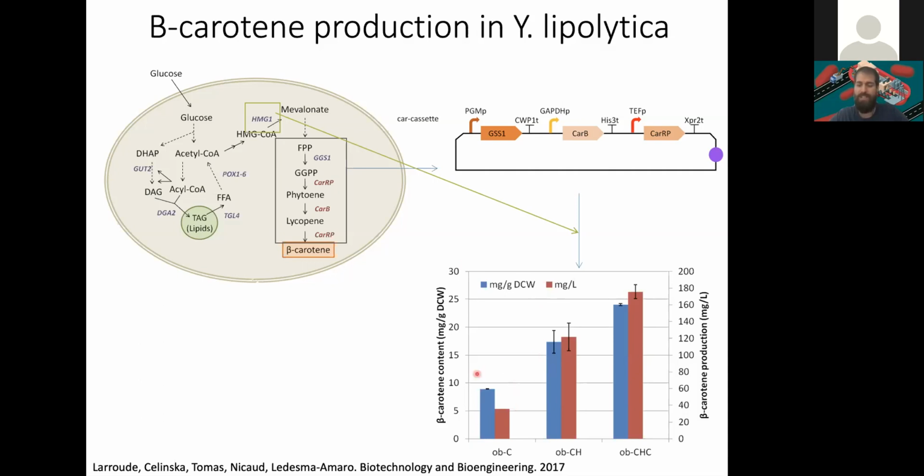And we see this is a strain that I mentioned before, the obese strain with the carotenoid cassette, which has these three genes. And in that, we introduced the HMG1 overexpression gene, and this increased the production of this compound by 2 times. And then we introduced a second copy of this cassette. And the second copy also increased the production of beta carotene by like 20 or 30% more. So what this was telling us is that maybe if we have a third copy, we can produce even more. Maybe we haven't reached the limit of production of these genes to maximize the pathway. So we wanted to investigate where this limit was.